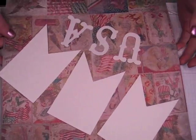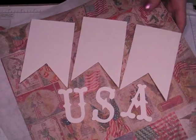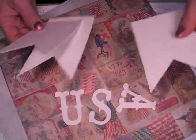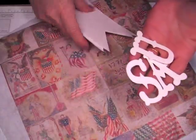Okay, so I guess this would be part two of this video. I wasn't initially planning on sharing another project, but I had so much fun making the summer banner that I thought I would go ahead and make a 4th of July banner that just says USA. So I cut out this watercolor paper using my Cricut and then my Gypsy.